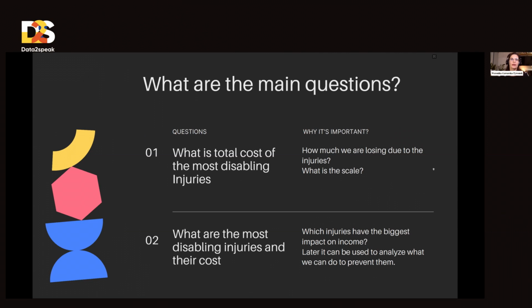And knowing what the most disabling injuries are will, first of all, let us know which of them have the biggest impact on the income. And later, it can be analyzed by probably CEOs to know how to prevent them. And maybe there is some pattern. Maybe the most costly ones are easy to prevent. We don't know, so we want to discover this.